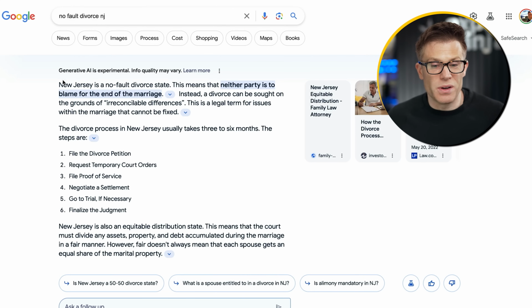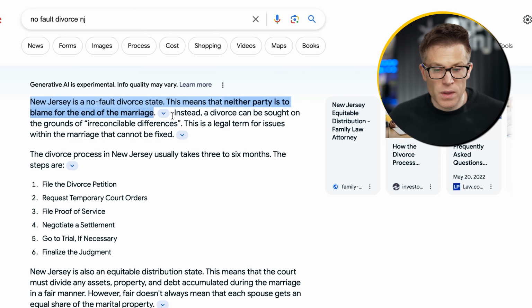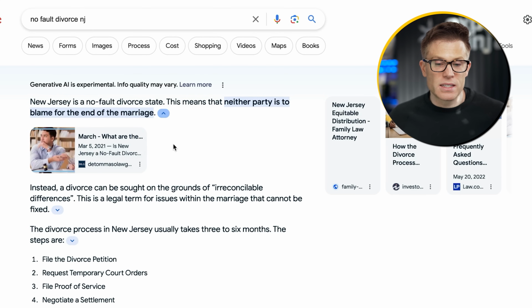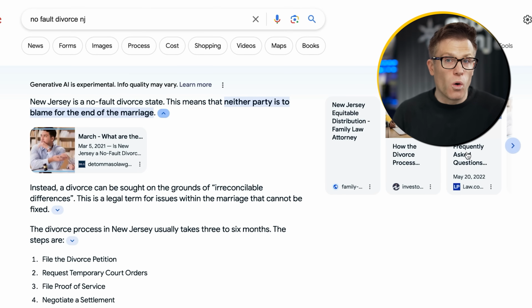Well, the first thing I would do is make sure that I'm covering the information in the first sentence of this SGE answer. If I can get my website linked as a corroborating source for this paragraph, I increase my chances of showing in the first 3 pages here. Not always, but a lot of the time we've found that websites which are linked to in the first part of the SGE answer tend to take up the first 3 positions.